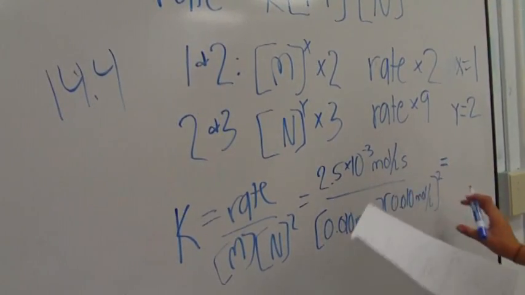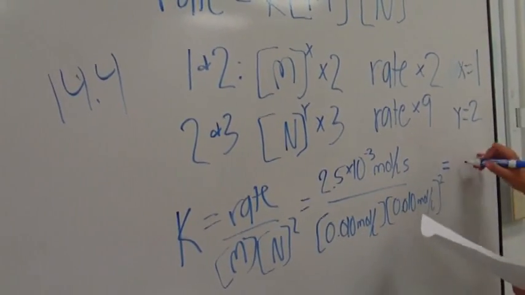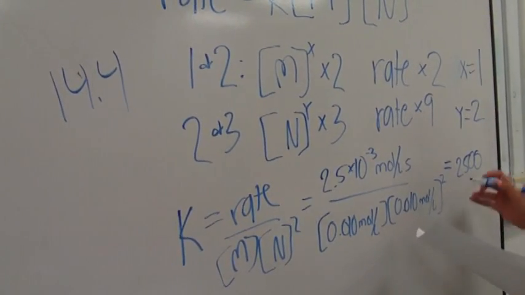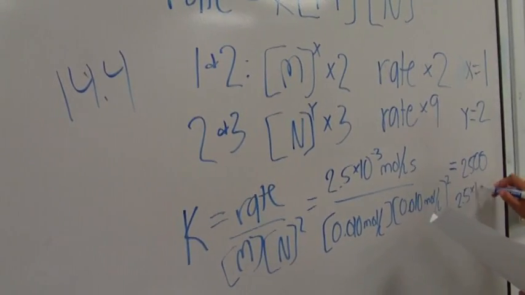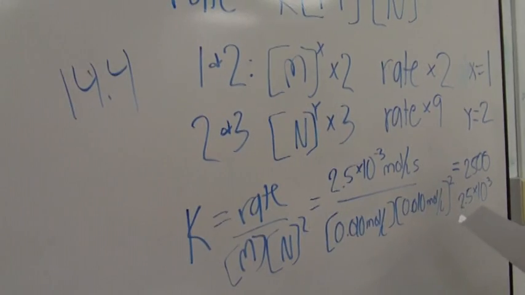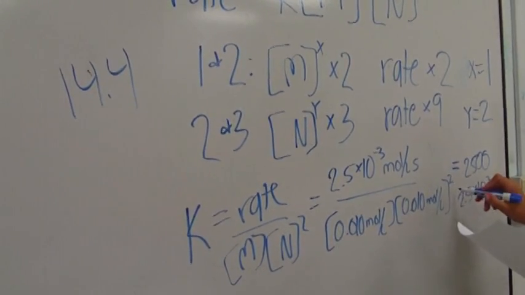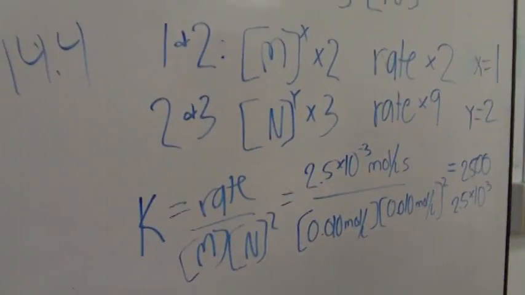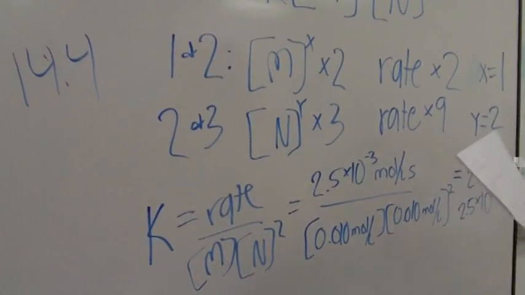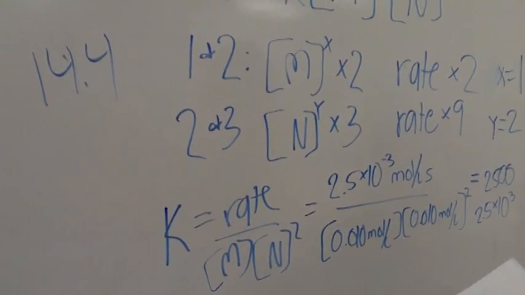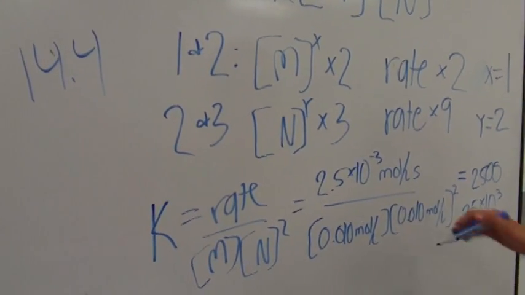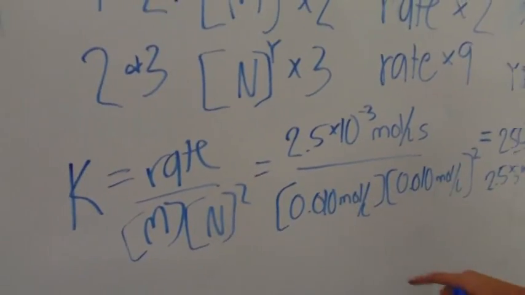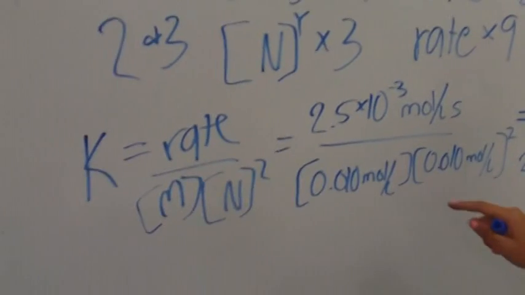When you plug all that into a calculator, you end up getting 2,500, or, keeping with sig figs, 2.5 times 10 to the third. So that's the number for k. Now k is the value that has the crazy units. It wants you to have correct units in your answer. So what you need to do is figure out what units are going to be left over when you multiply this. That's why it's really important to write your units out when you're working the problems.